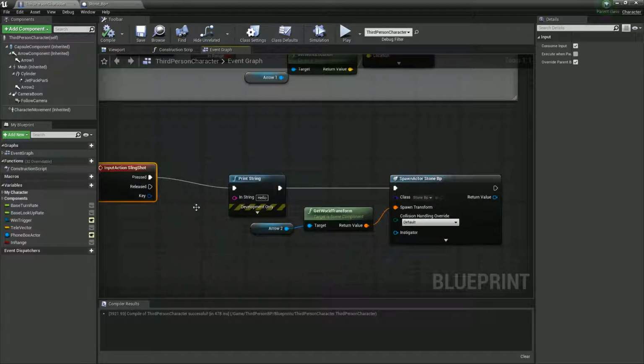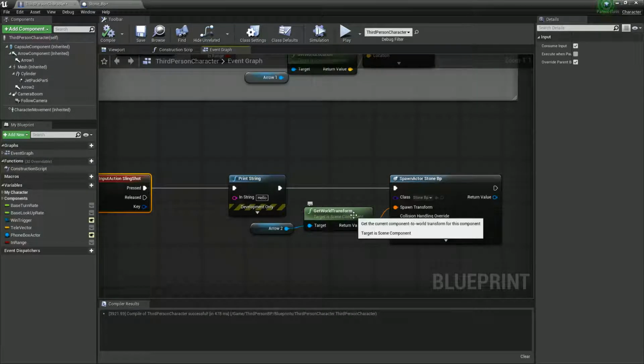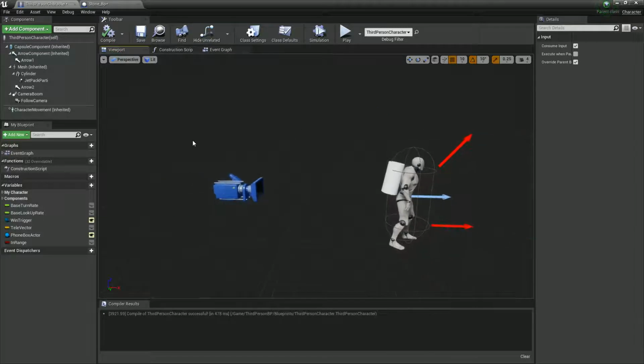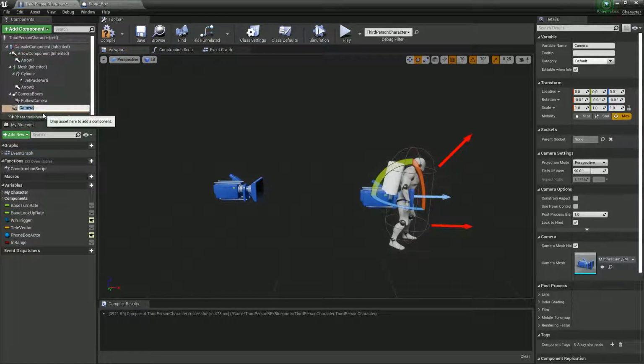Cool. So when we press that, it's going to spawn this thing. Great. But again, in like Animal Crossing, there's the camera shift change. So let's make the camera change. So at the moment, this is our current camera that we're rocking. We're going to add component again. We're going to click camera. Now, if we were being really organized, we would rename these, but for sake of speed on the tutorial, I'm not going to bother.